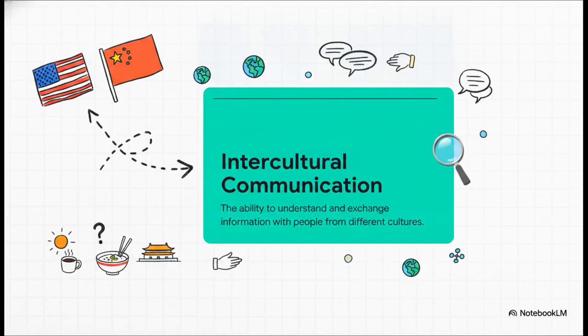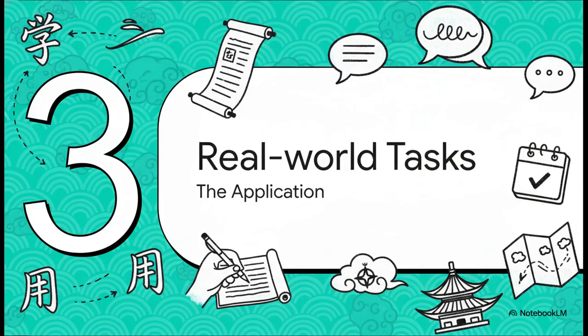But okay, let's clear up a super common misconception right now for grade 7 beginners. A lot of students think tones in Mandarin are just about expressing emotion, kind of like raising your voice at the end of an English sentence to ask a question. No way. In reality, changing the tone actually changes the entire definition of the word. Like literally, saying ma instead of ma could mean you're calling someone mom instead of calling them a horse. Yeah, big difference. That right there is exactly why accurate pinyin and tones are absolutely non-negotiable for effective communication in Lesson 6. Okay, Section 3, real-world tasks, and how we apply them.